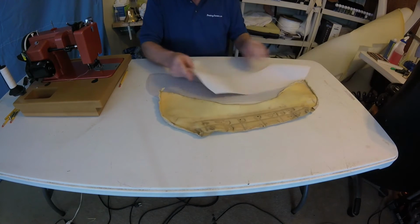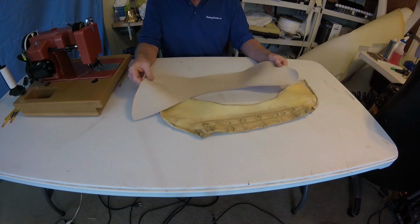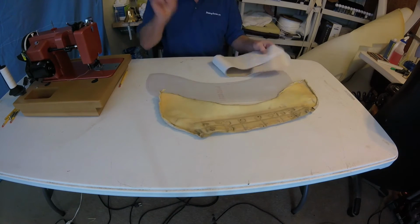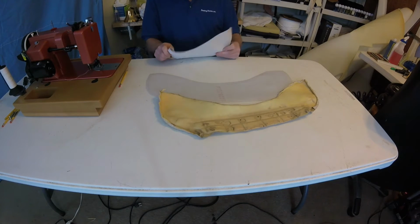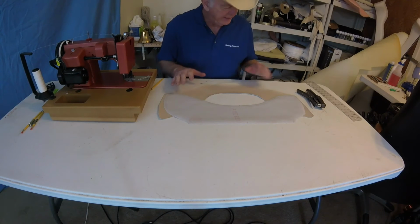And I can use this for a hold down strip or something later on, so it won't be a total waste. But for this project, it is a waste. So anyway, I just wanted to bring you up to speed on that. And now we'll get sewing. I'll be right back. Okay, now we have it all cut out.